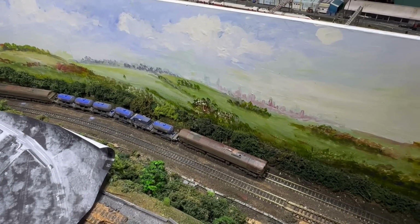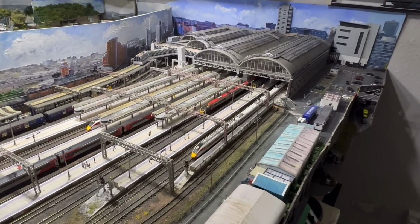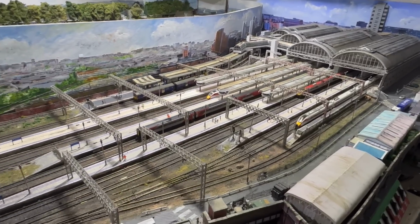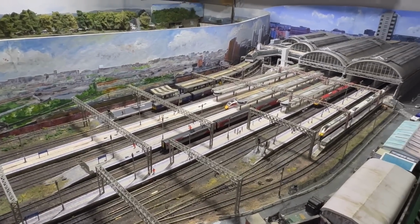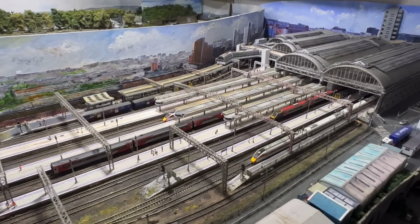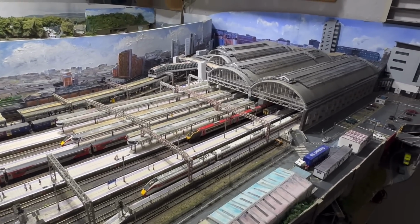And for those who have not seen Manchester Piccadilly, it's been a very, very, very long time since I did anything or said anything about this station. But as I said, that is complete. And if you would like to know how that was done, there is a whole raft of videos about varying aspects of the whole station. So if you'd just like to look back through the video collection, you'll see how I went about doing that.